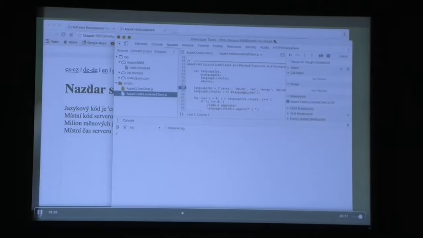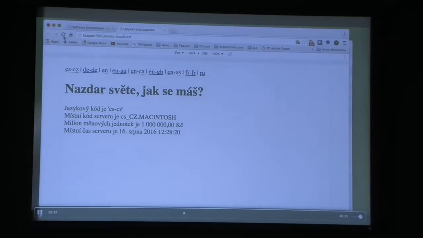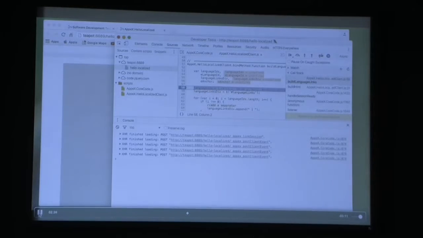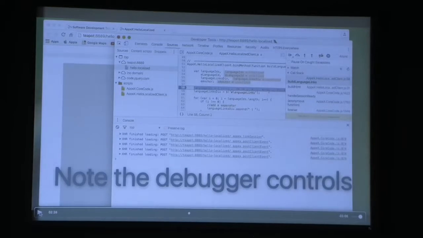So I'm going to put a breakpoint and reload the application. Now, theoretically, this should work without reloading, but I found it so brittle in Chrome that, as I mentioned already, and I will probably do it a couple more times, it's more reliable if you reload your application. Okay, so let's just continue.